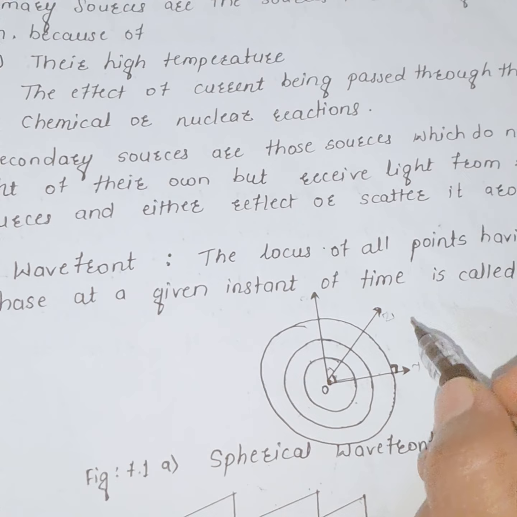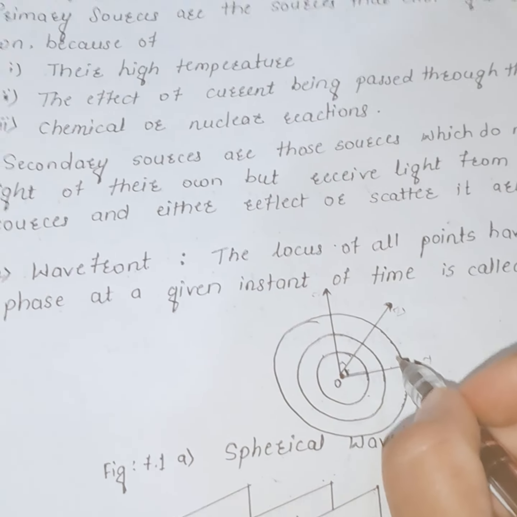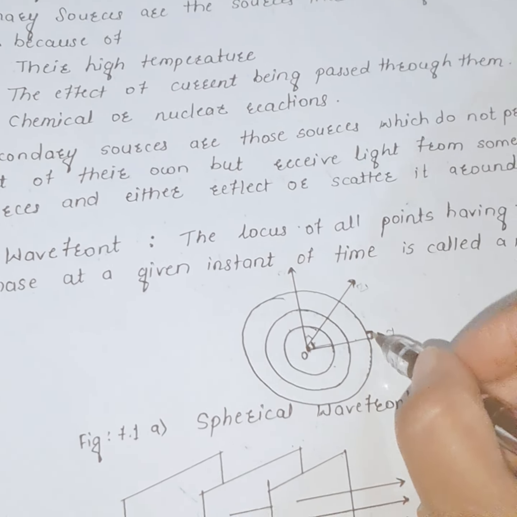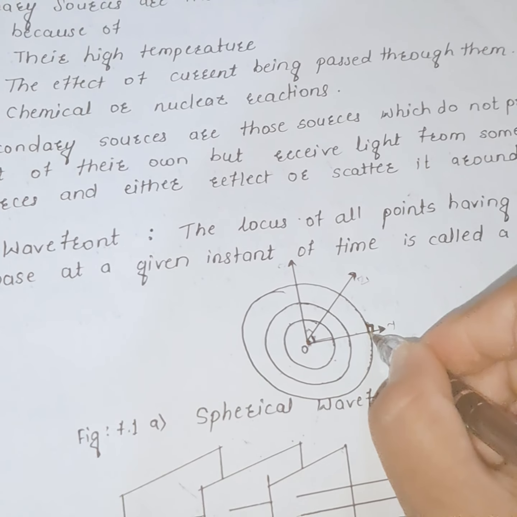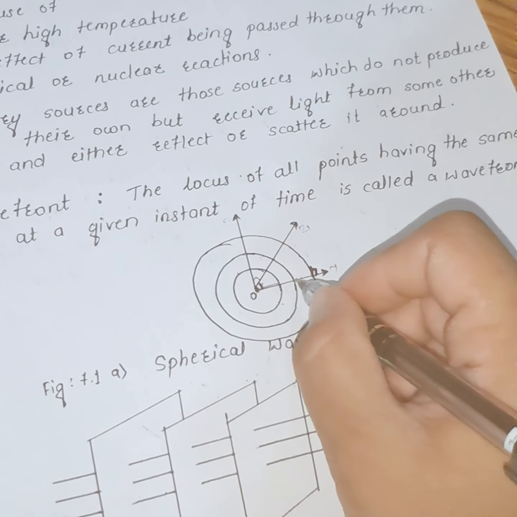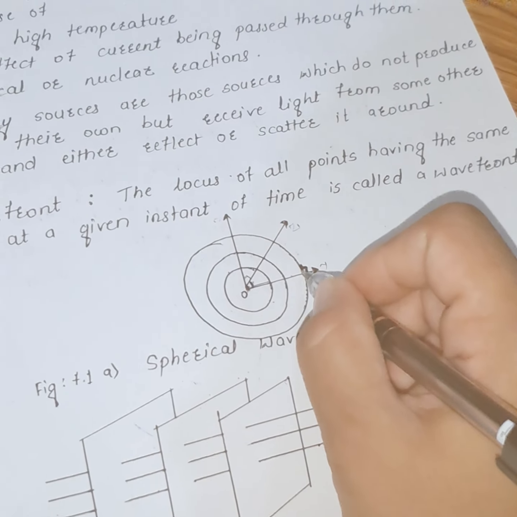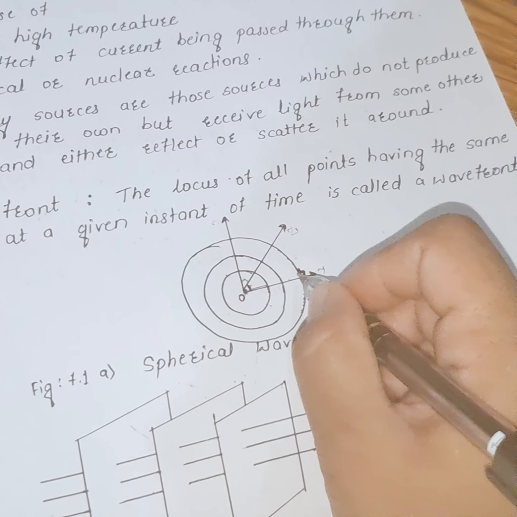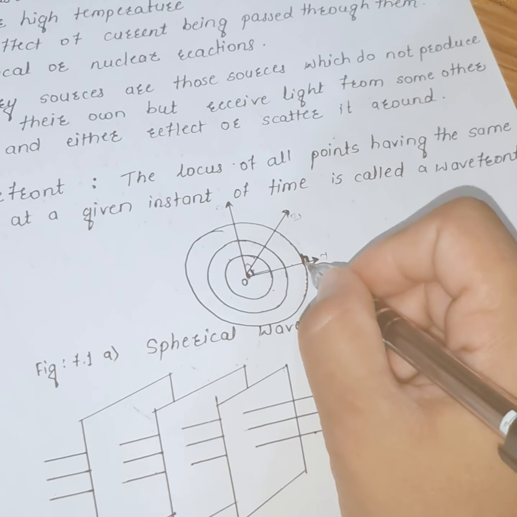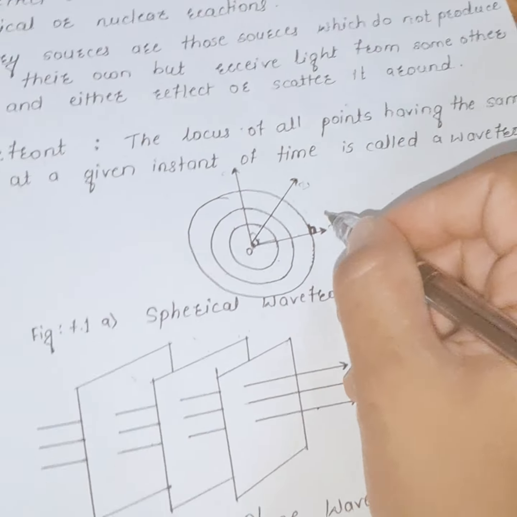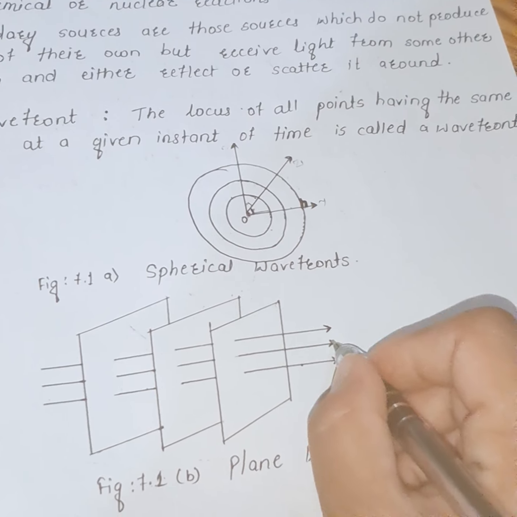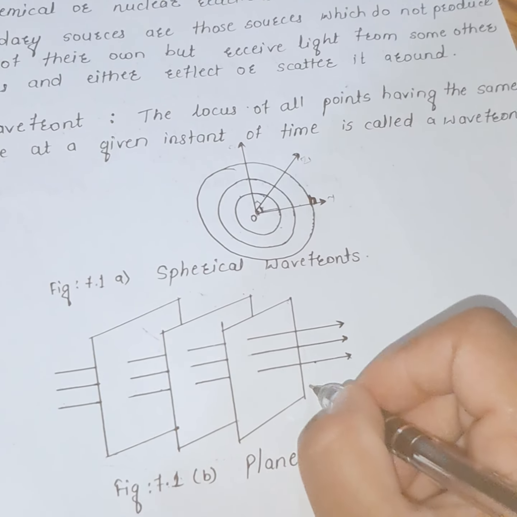Let us consider a spherical wavefront traveled a large distance away from the source. If we take a small portion of this wavefront, it appears to be a plane surface with the direction of propagation perpendicular to the plane surface. This is the direction of propagation and this is the plane surface. It creates a 90 degree angle with the direction of propagation. Then this is called plane wavefronts. These arrows indicate the direction of propagation of the wave, which are perpendicular to the plane surface.